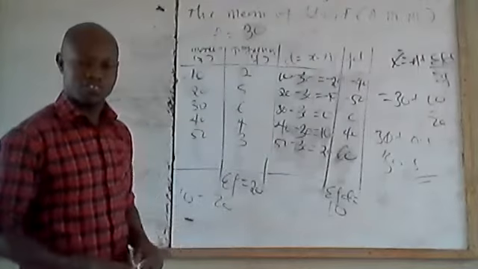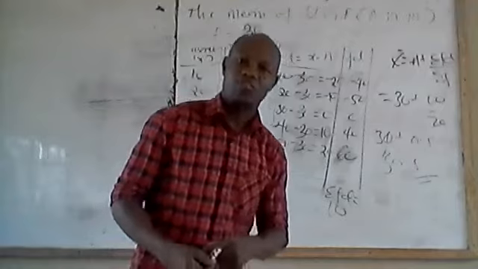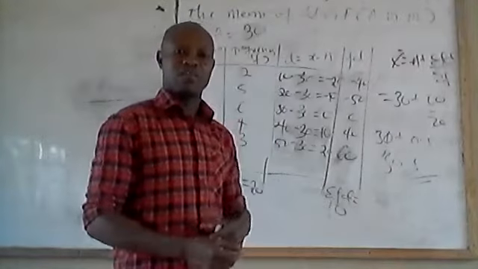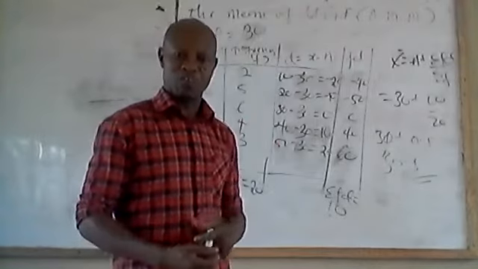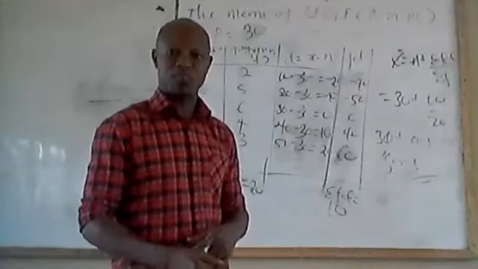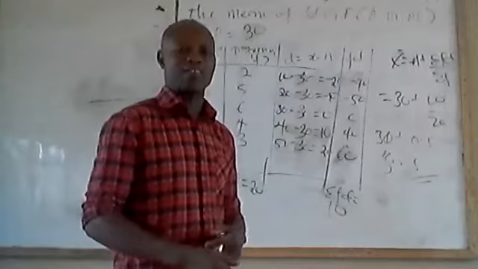So in our next session, we shall look at grouped frequency distribution, and here we'll look at 3 concepts: the direct method, the assumed mean method, and the coding method. In each of them, we're going to have 2 examples to illustrate so you can understand how it is done.